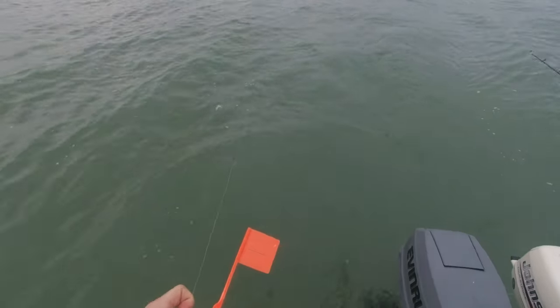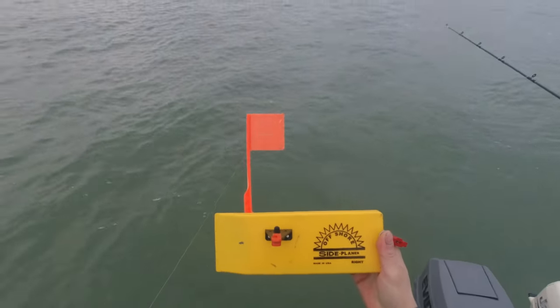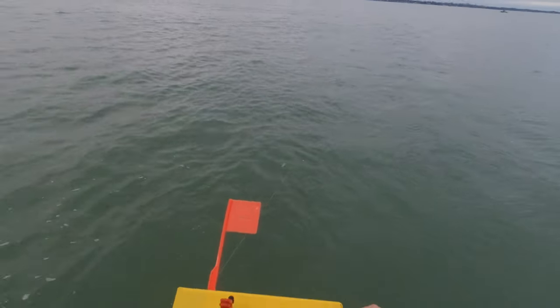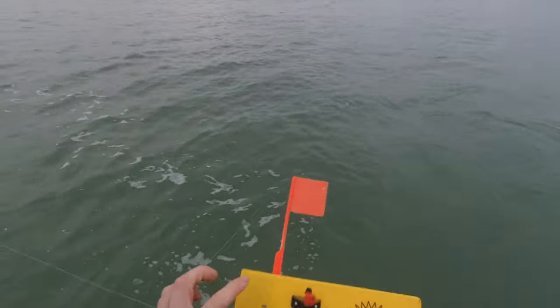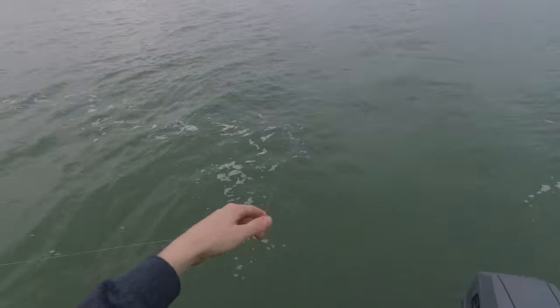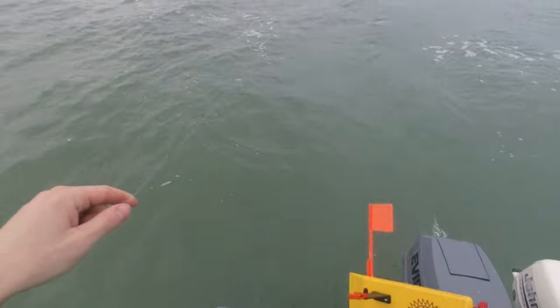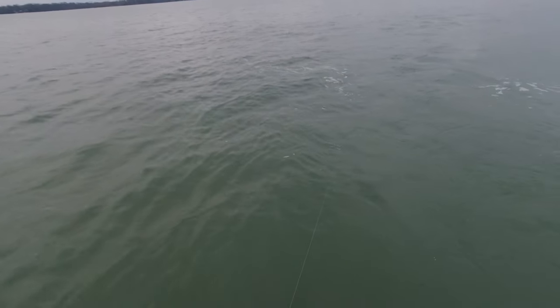All right, guys. Offshore board, I think it's an OR12 is the correct term for it. And this is how they come out of the box. They got the clip on the back and they got this clip right here. I got the Bandit out 40 feet on the line counter rod. I'm just going to clip this on there.